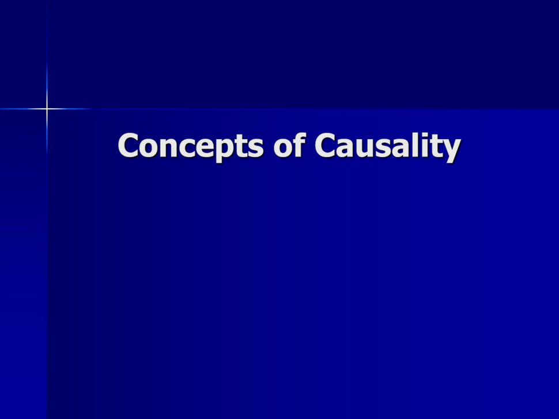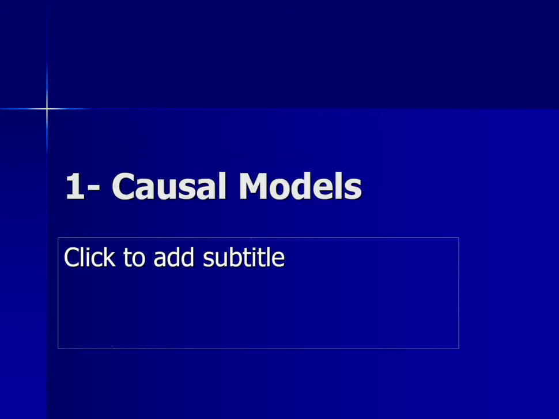Now, having done that, the second step is looking at the relationship that exists between an exposure and an outcome and trying to see if we can evaluate it to a point where we can talk about the fact that there is a cause-effect relationship. So the first thing we're going to do in this lecture is talk about the causal models. What are the different causal models?